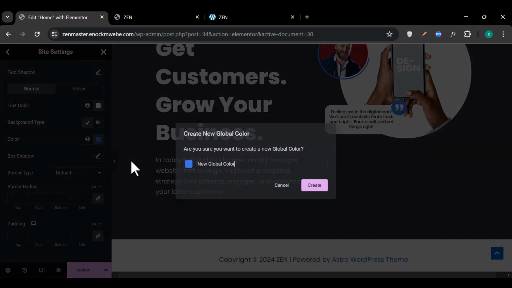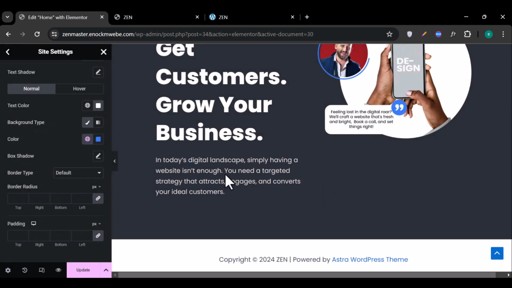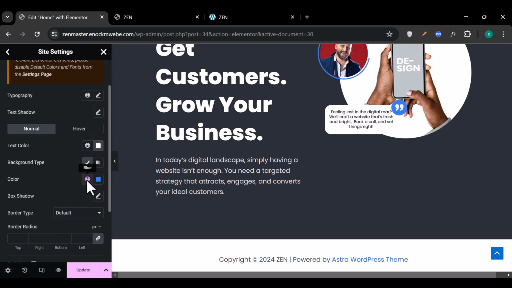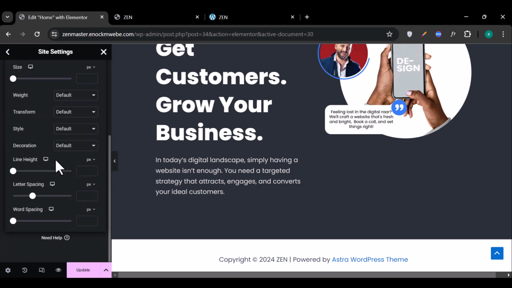So we can also make it global by saying blue, because we may need to reuse it later on in the website. Yeah, and that's how it's looking. So we set its typography also to Poppins, something like that.